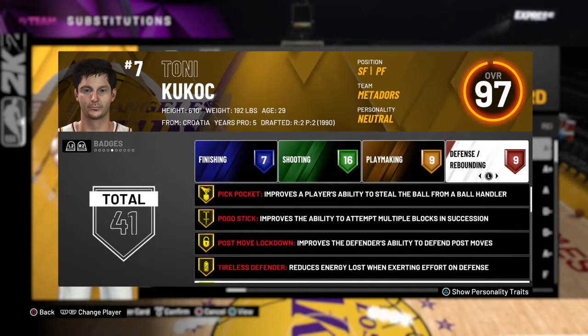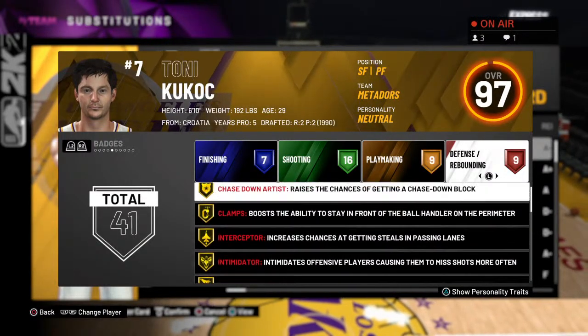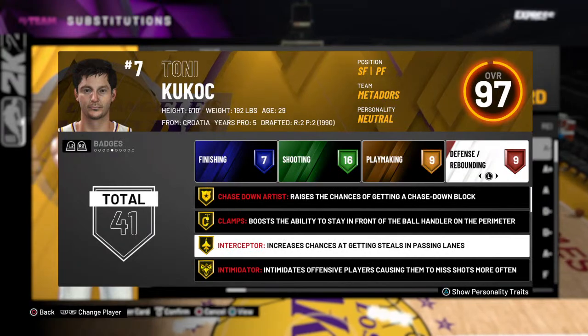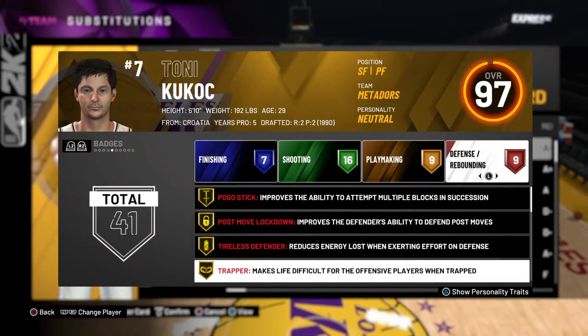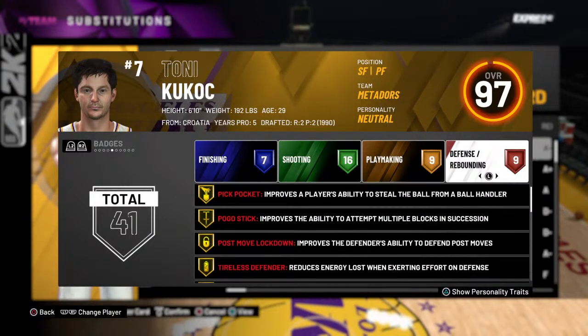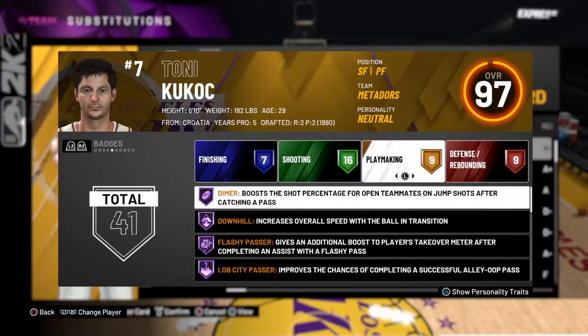So he's got the Intimidator there. He also has Pogo Stick, which is outstanding. But if you want to run him at the 4, it's worth noting right at the outset he does not have Rebound Chaser. All right, so that's huge because if your 4 doesn't have Rebound Chaser, you could be in serious trouble.